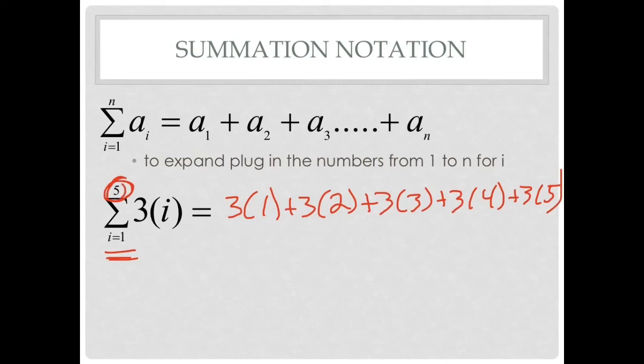Now this sigma tells me to add all of them together. That's why I know that I'm adding them in between. If one of the terms was negative, then we would be subtracting it, but you're going to be combining them all. And then we would evaluate this to see what we get as a final answer. And once we have added all these terms together, we get for our final answer 45.